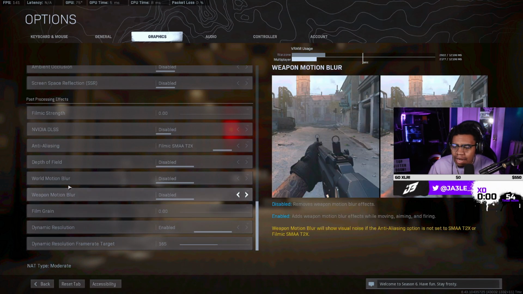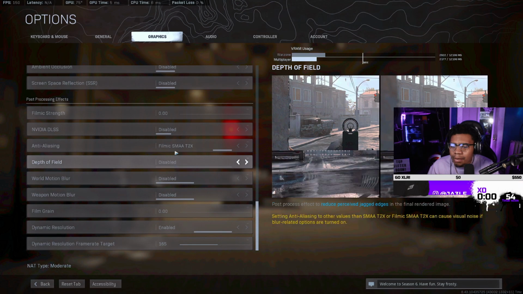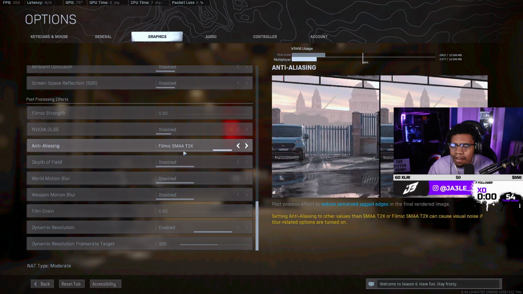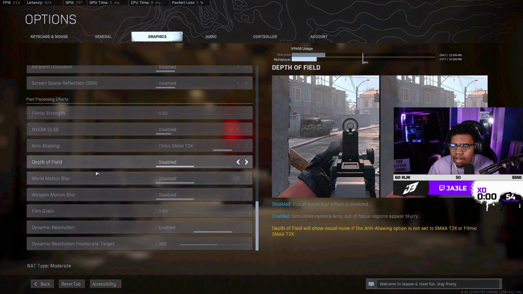Weapon motion blur disabled, and world motion blur disabled unless you are going for TikTok clips. You're one of those guys. Depth of field disabled. Anti-aliasing I have at Filmic SMAA T2X, and I think that is it for graphics. Yeah, there's not much more for graphics.